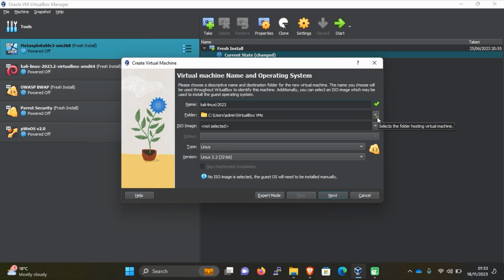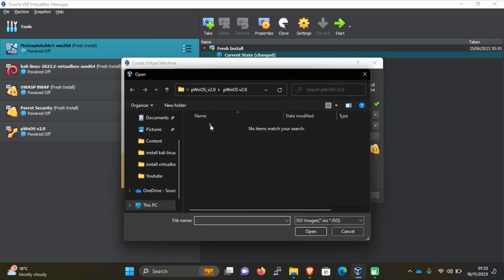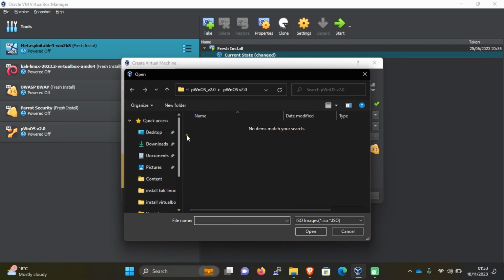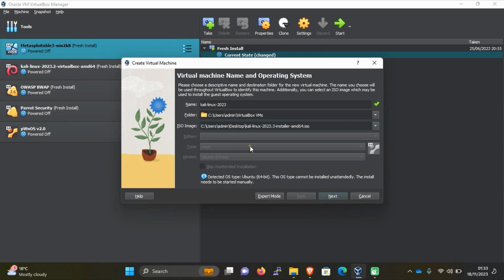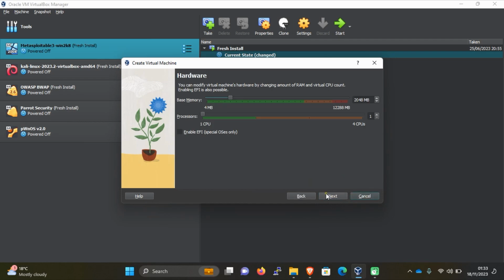I'll also be tasked to select the image. I'll go under Desktop and choose Kali. It's an ISO image. Then I'll click on next. Under this next interface, you'll be able to allocate resources.